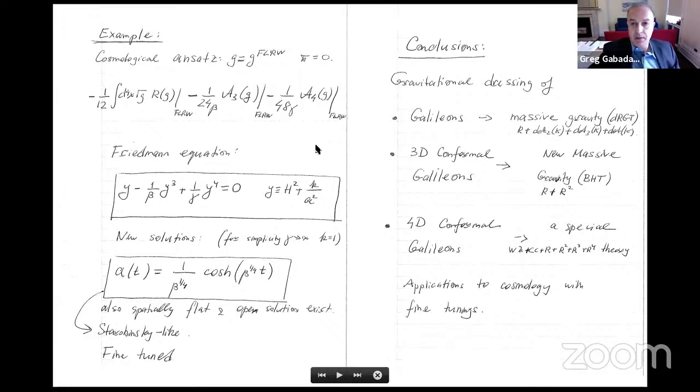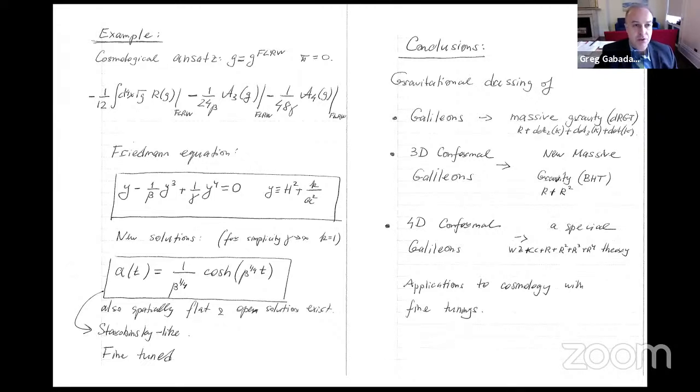All right, so let me conclude. The goal that I was pursuing is to understand if the Galilean theories or their generalizations can always be part of some bigger tensor theory in which they appear as gauge modes. And we know an example of it, that's massive gravity, in which those are longitudinal modes of a massive spin 2. What I didn't describe, but will summarize here, is that the story is very interesting in 3 dimensions with conformal Galileons. This is again work with my former student, Georgi Tukhashvili.